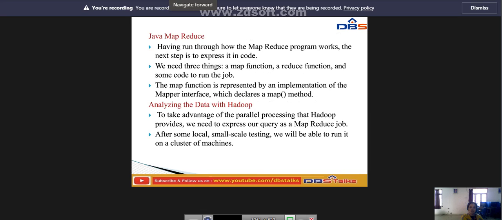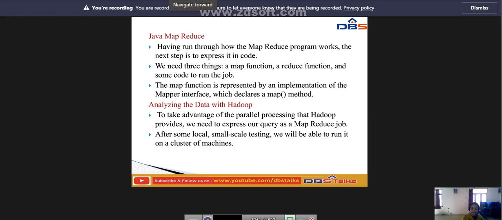Next is Java MapReduce. Having run through how the MapReduce program works, the next step is to express it in code. We need three things: a map function, a reduce function, and some code to run the job. A map function is represented by an implementation of the Mapper interface, which declares a map method.